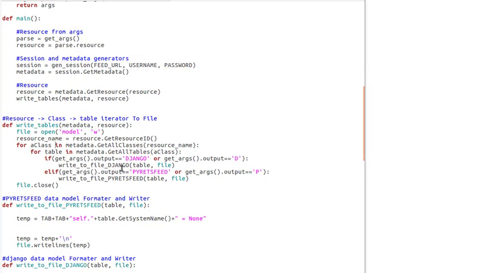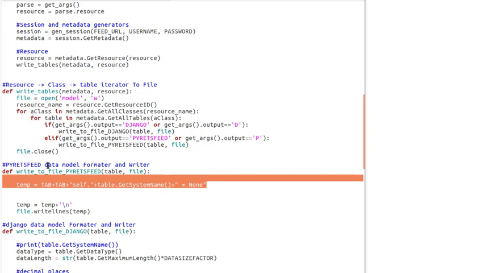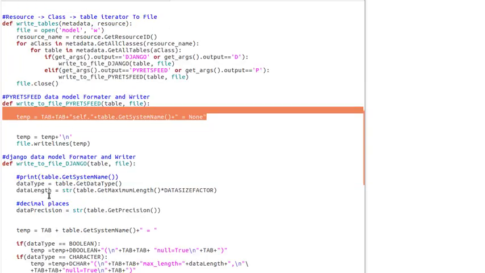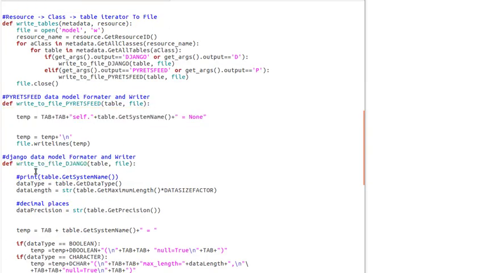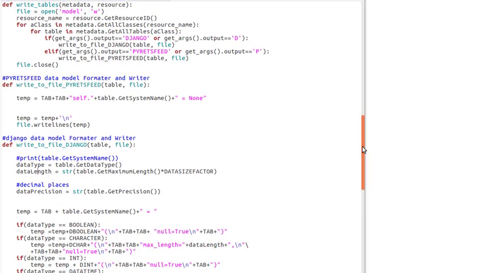And then depending on the format that we decided at the beginning, we're gonna have a model for Django and also another one for Pydantic. The one that we're gonna go over in the video is gonna be Django, which is the one that is more complicated. Once we do this, we're gonna write to the file, and then write to file, which is this function over here, Django. We are gonna get the data type from the table, get data type, and then each of the values in the table that we previously mentioned in the XML tree.